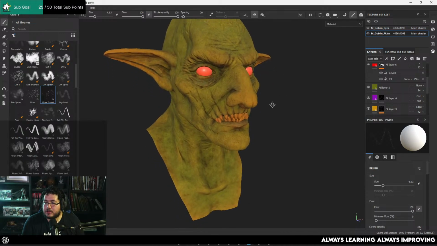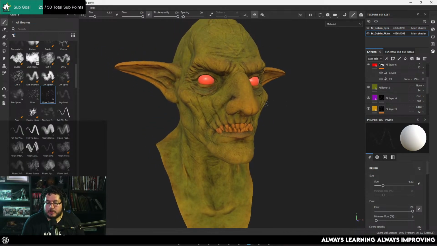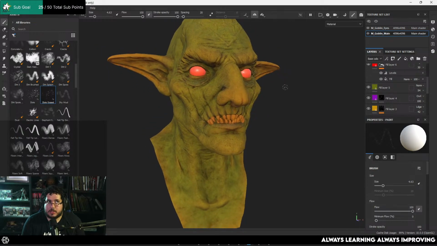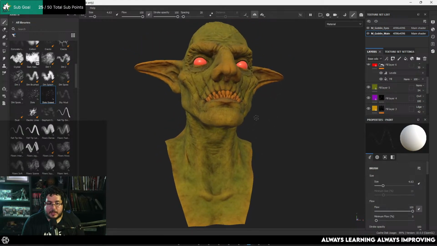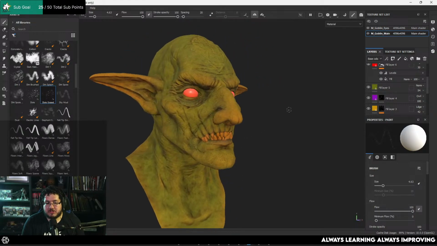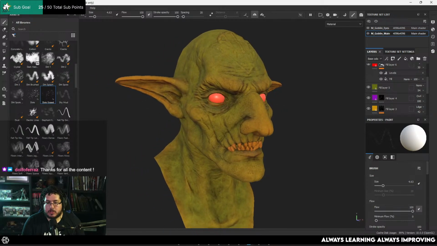Yeah, Maya UV is really good. Every single UV, or I would say 95% of the UVs that I've done for the things that I've worked on, has been with Maya, and zero issues. Absolutely zero issues.